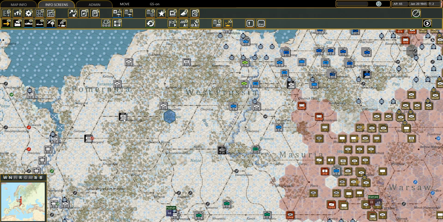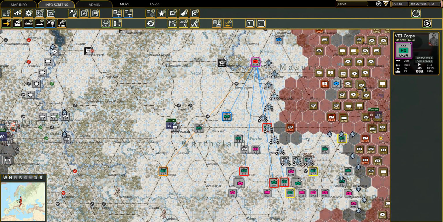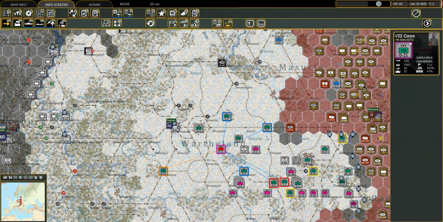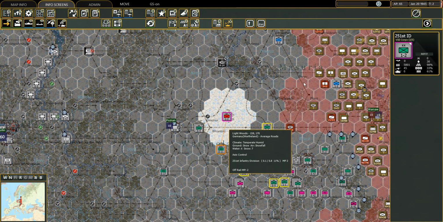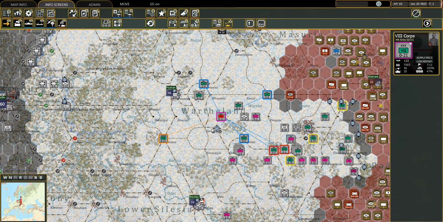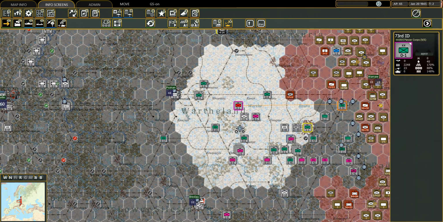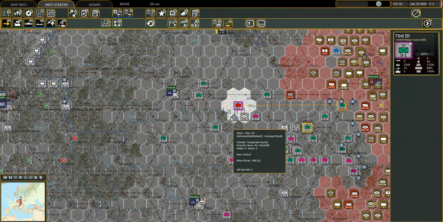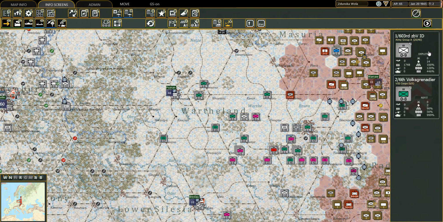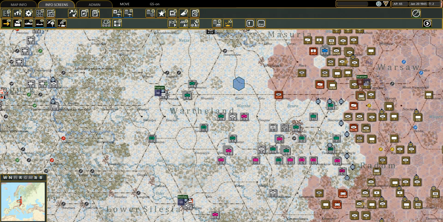Basically, I need to try and get something up into the Vistula. These are heavy wood, so they're pretty good for defense. Let's see. The core itself would also need to go down here. They're also unready. There are more units here that can actually combine together.